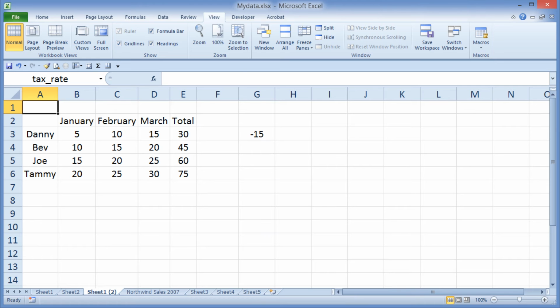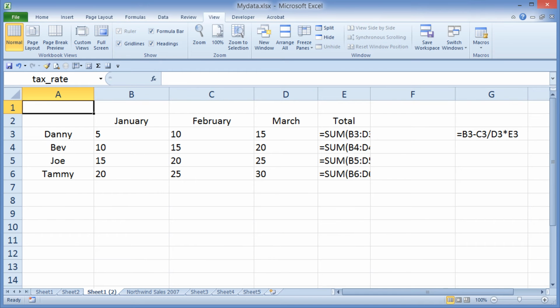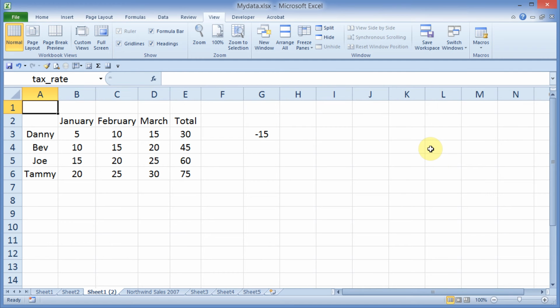Another very handy shortcut key is the Control Tilde shortcut key combination. What this does is it actually shows you on your spreadsheet the formulas inside the cells. I will hold down my Control key, press the tilde key, and you can come out here and see that column E and column G both have formulas inside, whereas the other cells just have data. If I do another Control tilde, it just reverts back. It's easy when you're looking at a spreadsheet and you just see numbers to tell which ones are the formulas and which ones are the actual data when using the Control tilde.